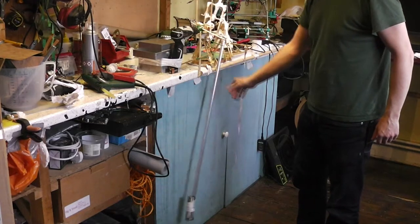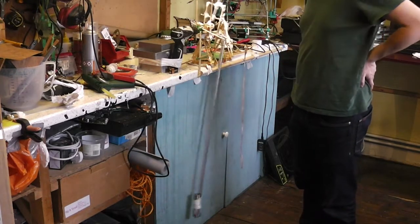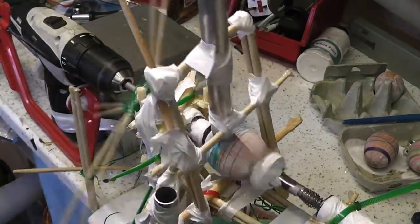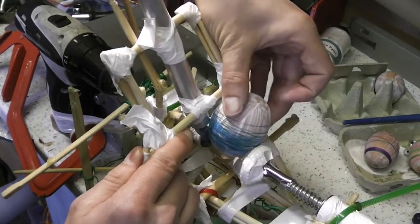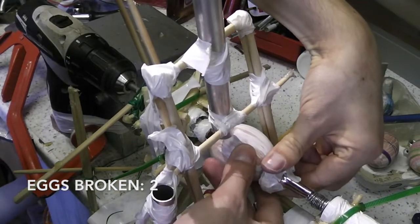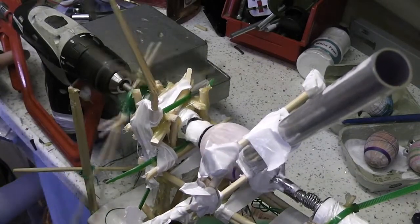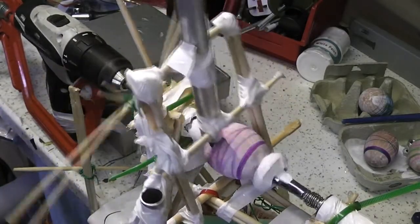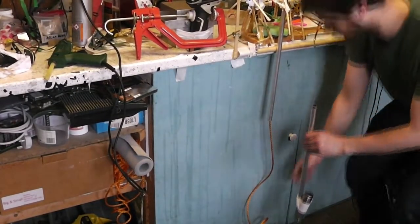Well, I fixed the pendulum to the pen arm. I'm going to see if that will get any less predictable, more interesting patterns going on. Now, if I could make this into a chaotic pendulum, then that would be really interesting.